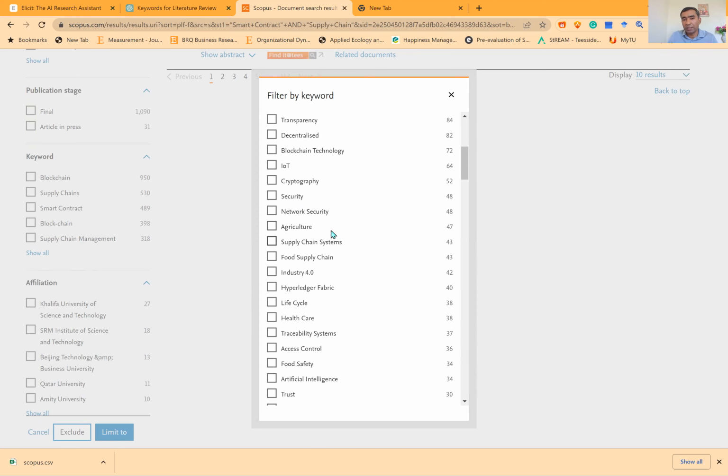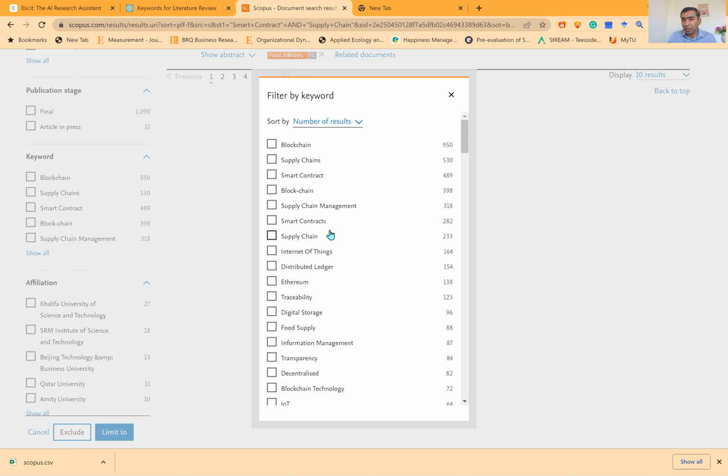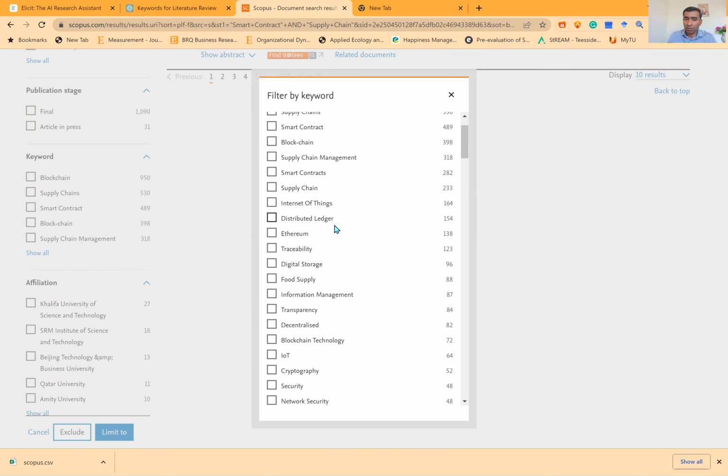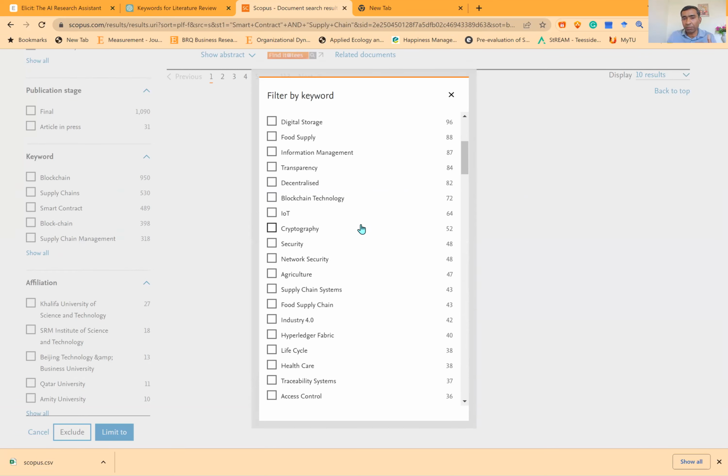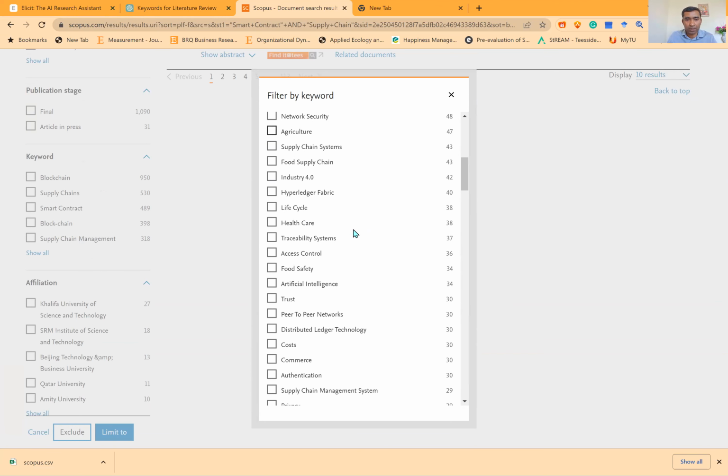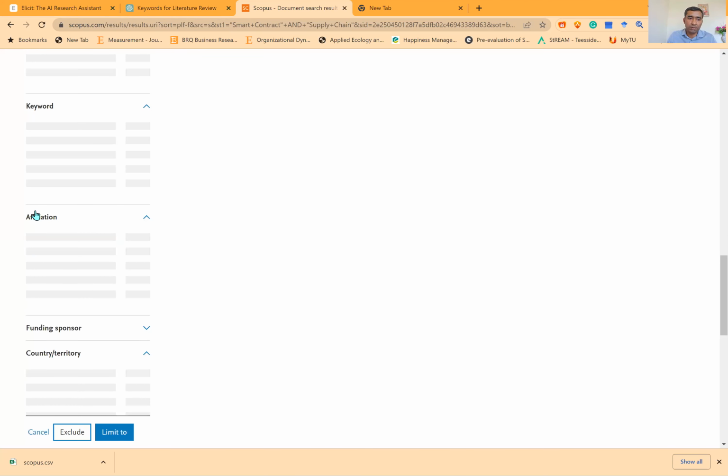First, what the main keywords used in your area are. Then you try to understand how this literature or search parameter works, and you get some idea what type of literature is already available. So Hyperledger Fabric, I don't think that's required for me, so I can exclude this particular keyword.